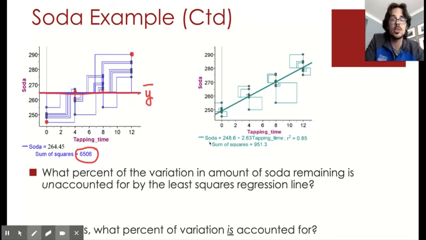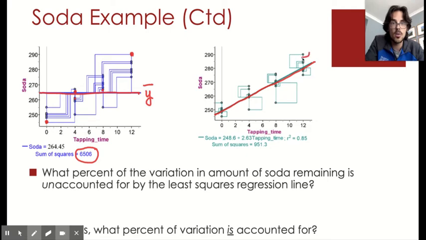In the second picture, now I know how long the cans were tapped for. So instead of having to just guess the average every single time, I can actually use my line of best fit because I know x now for each can. If you look at this red line versus my last one, this line, by being slanted, gets to go closer to the dots, especially over here on the end.